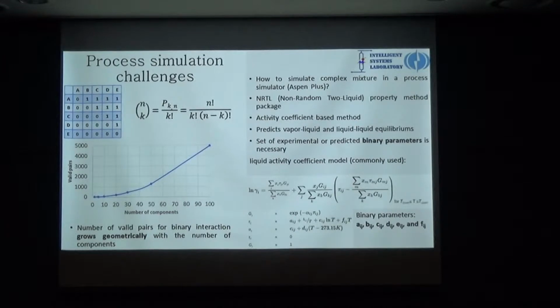Now, as you may see in the example of 5 components, the number of required binary pairs is 10, and that number rises geometrically as you increase the number of components. So now you might see in some normal data set straight from the lab, you have, let's say, 150 components. You are over the 5,000 region. Depending on your hardware capabilities, unless you have a supercomputer, it will take you most of a couple of days. Now, this is one of the main reasons why we have put the minimization of components as our objective function.